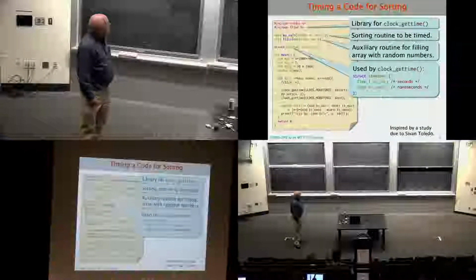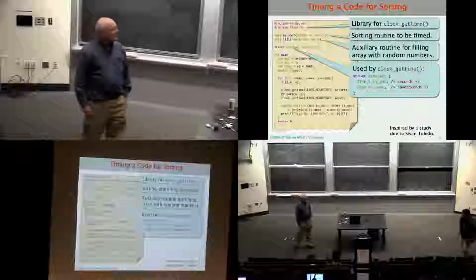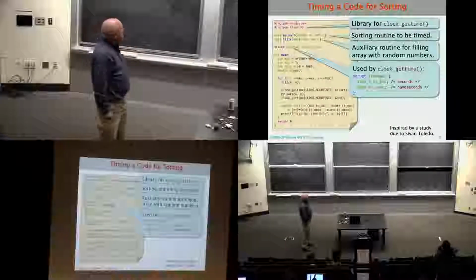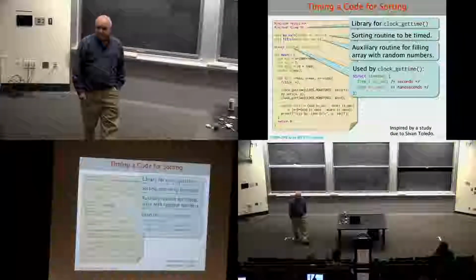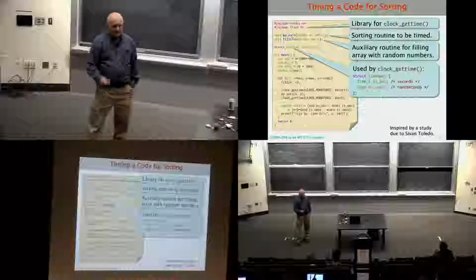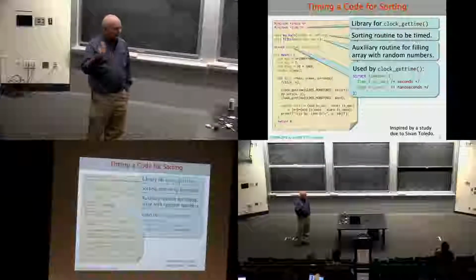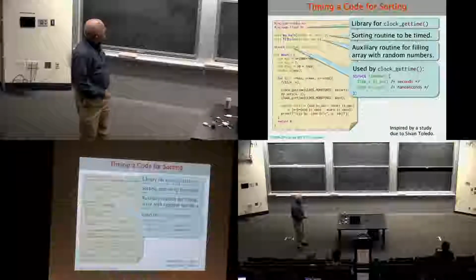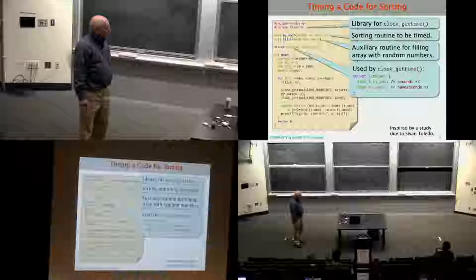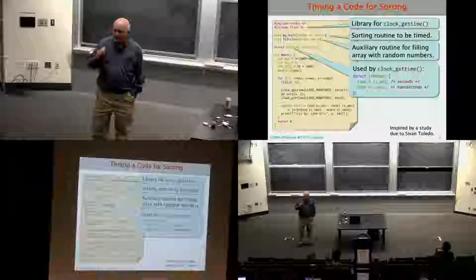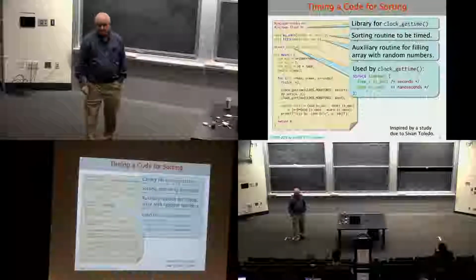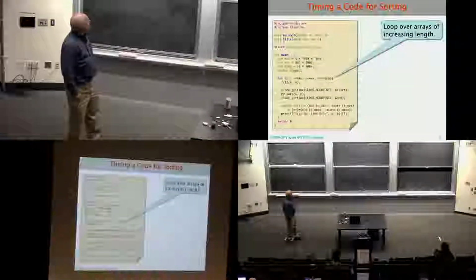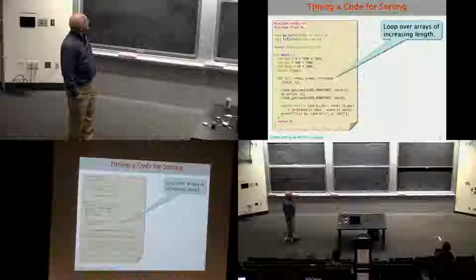The clock_gettime uses a struct that is defined here. And so I'm defining two timing structs, a start and an end. Okay, so this is just absolute boilerplate setting up for taking timing measurements. And in this case, basically, the high order part of the struct tells the seconds, the low order part tells the nanoseconds.